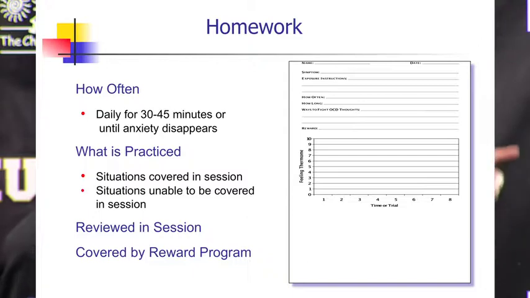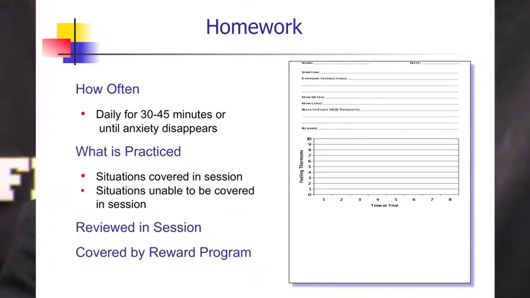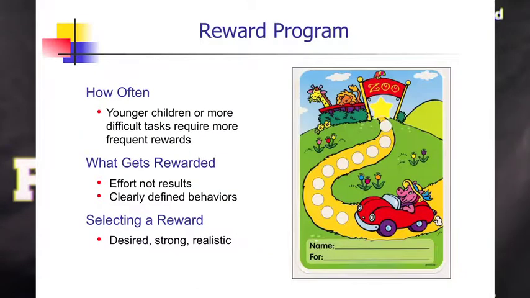And then we use forms like this. I think you have this form also, where you can graph the exposures on the bottom, like we said, and then fill in the top with the exposure instructions, how often, how long, and ways to fight the OCD thought. So if we are doing any kind of cognitive strategies, we can put those on there as well, and those are nice. And then reward program, we'll do rewards with the kids. This is a nice little chart for really young kids, because every exposure they get a sticker, and when they fill the card, they can trade it in. This isn't specific to OCD, but it's something that's important for a lot of kids. And again, it's effort, not results.